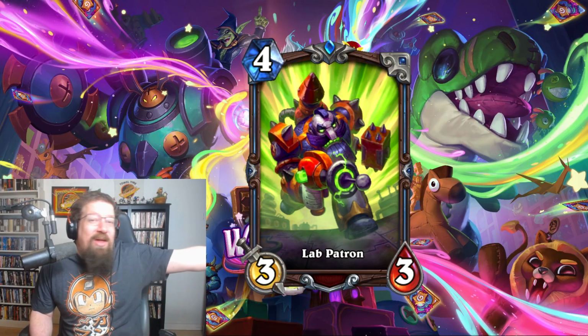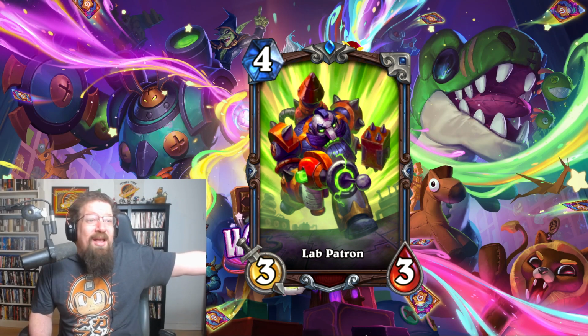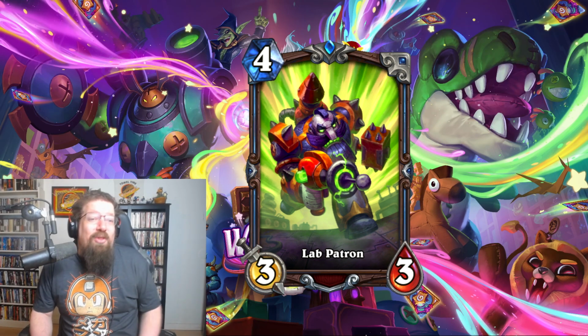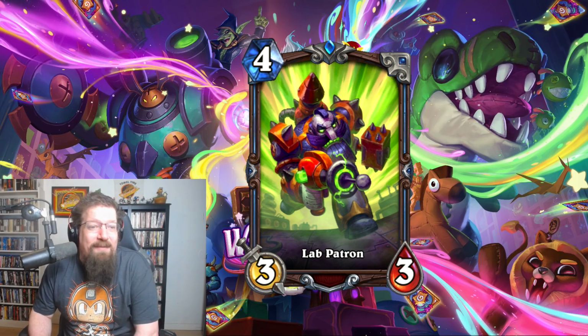But this card will have a signature version. All the rares and commons, for the most part, I think have always been free in an event. So that's the Lab Patron signature that has been revealed or shown and looks pretty cool. And hopefully it is one of those that we can get for free, like we've seen before.